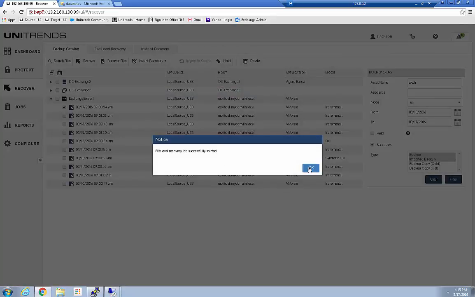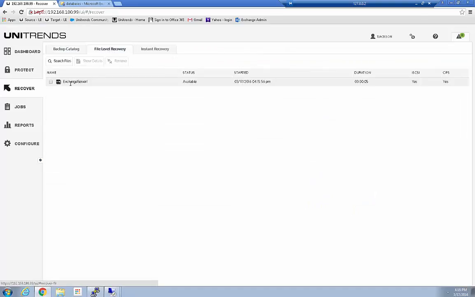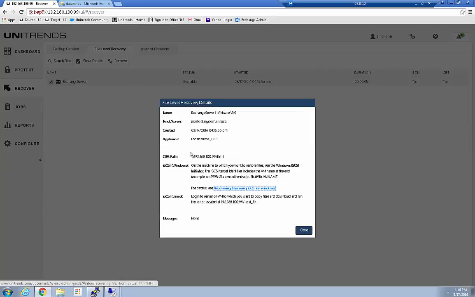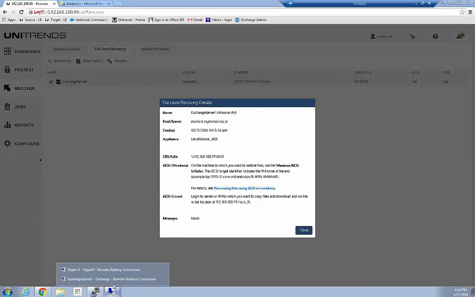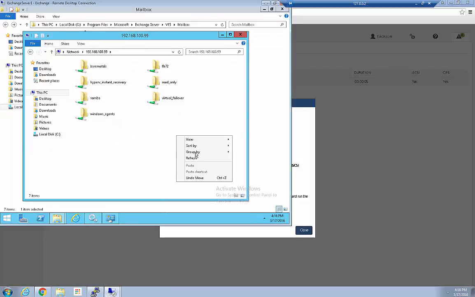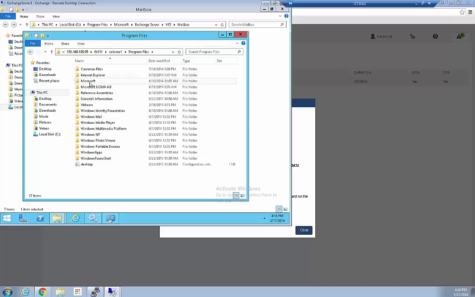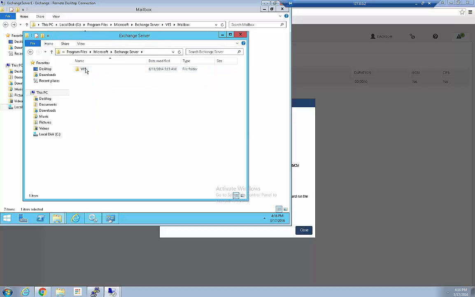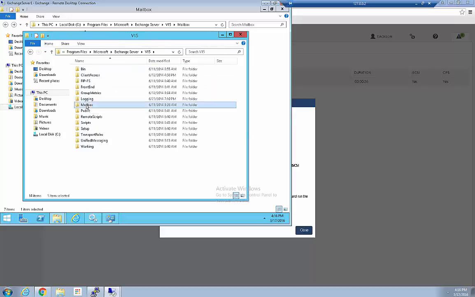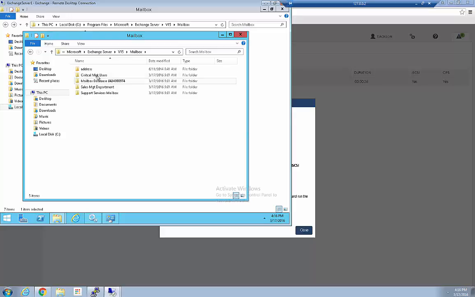Here, that recovery job has finally been created. Now I see that object over here, and once again in the details, you can see the FLR folder for 111. So now from the Exchange server, if I refresh this, I can now see FLR 111. This is my volume 1 with my C drive. My Exchange is out here in my standard directory. And once again, with application aware turned on, these databases would be in check and integrity and consistent to allow for recovery.